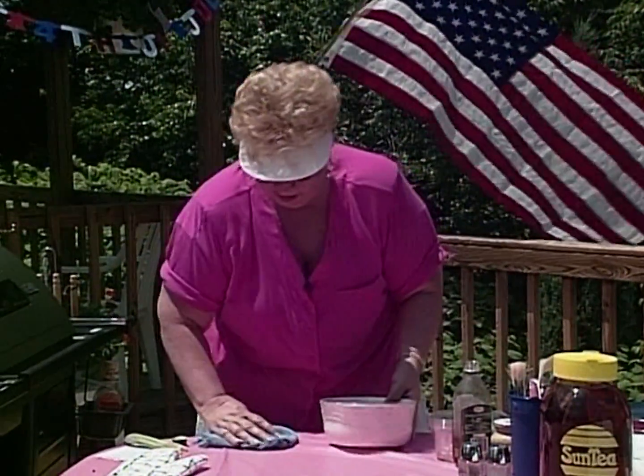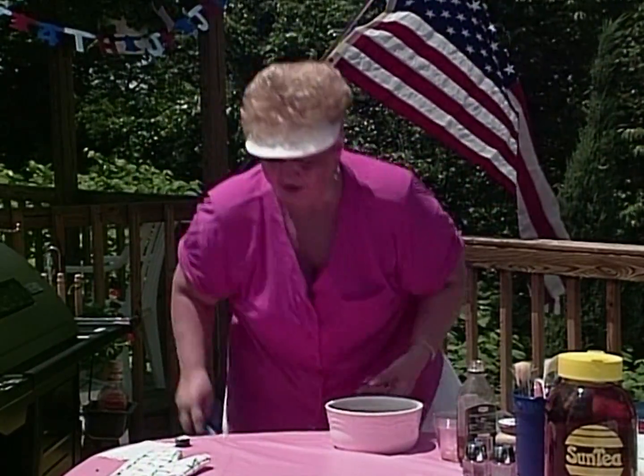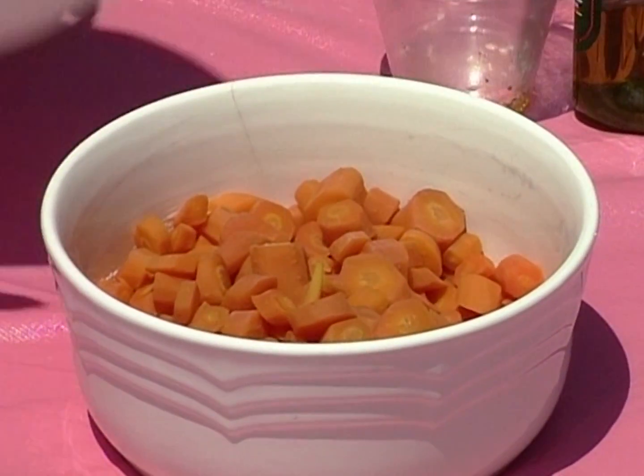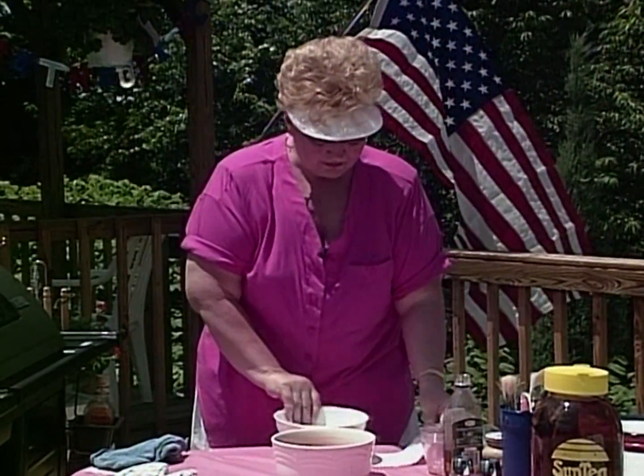Next thing we're going to do is our carrot salad. And we have peeled and cut in a diagonal 2 pounds of carrots and then just cooked them till they're crisp tender. And that's what we have here. Now we're going to make a dressing for our carrots. This is called sweet and sour carrot salad.